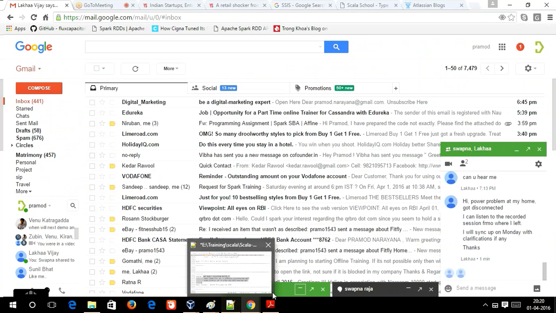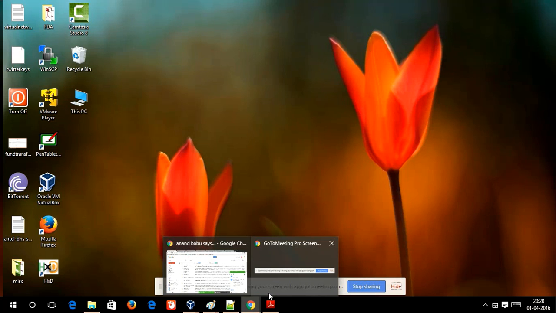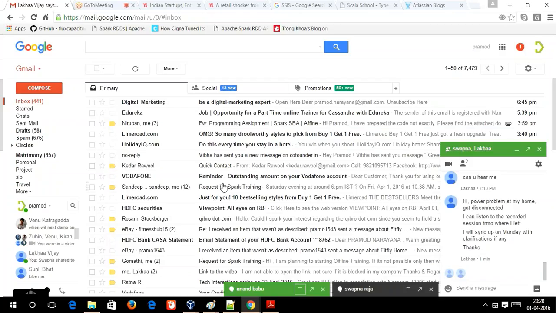Sure. But don't try it now. It will be a bit confusing. First, start with the initial learning itself, Scala. Then The Neophyte's Guide is a very good book. It gives the internals of how things work in Scala. You will get a good understanding of why these things work and how things work internally in Scala. Okay, sure, no problem.